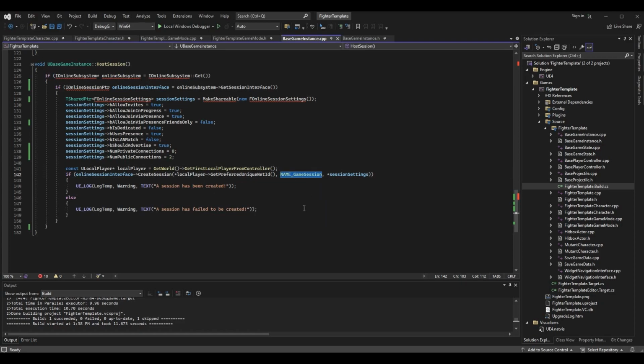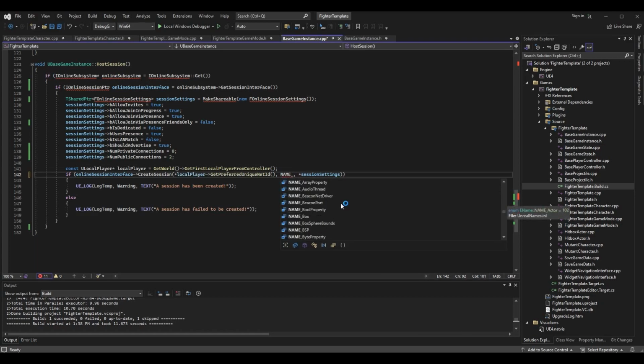Then we have the name of the session. So you can actually call this a specific name if you wanted. There's also a cool method that I have seen online where people just use NAME_GameSession. These enums are names. So you can type NAME_, and you have all these names in the Unreal enum list here. And you can do pawn, game session pointer, quaternion, root. You have all these options. So I've seen people use NAME_GameSession as a good example here, just because it happens to be the right type and it's good for testing. So that is something you could do.